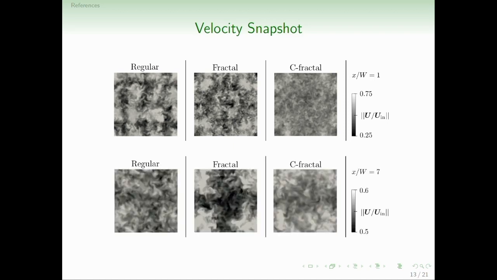And if we look further downstream, the problem I've seen with the fractal and the cross design is that once the turbulence seems to decay, your mean flow persists. So you can have a problem here where you've got this well-defined cross. This is less obvious with the C fractal. Still slight jets, but it's less obvious. It's much improved.